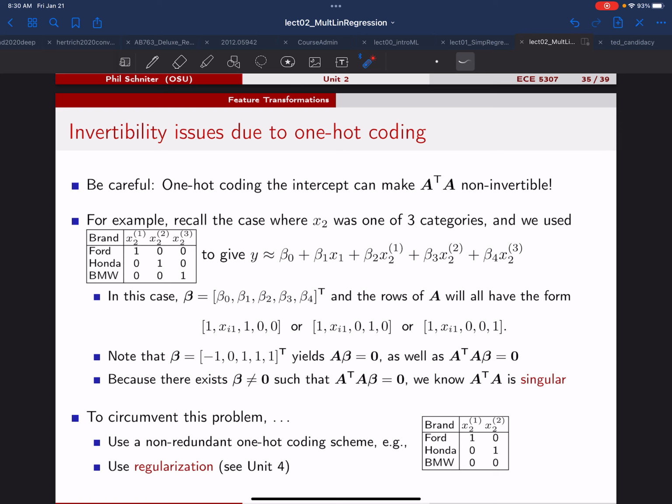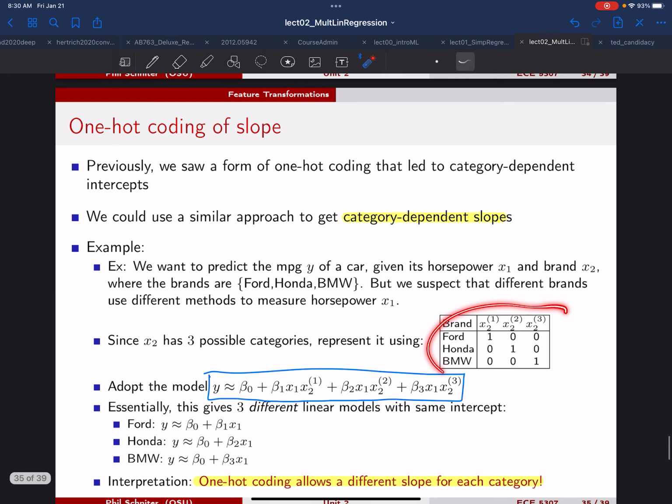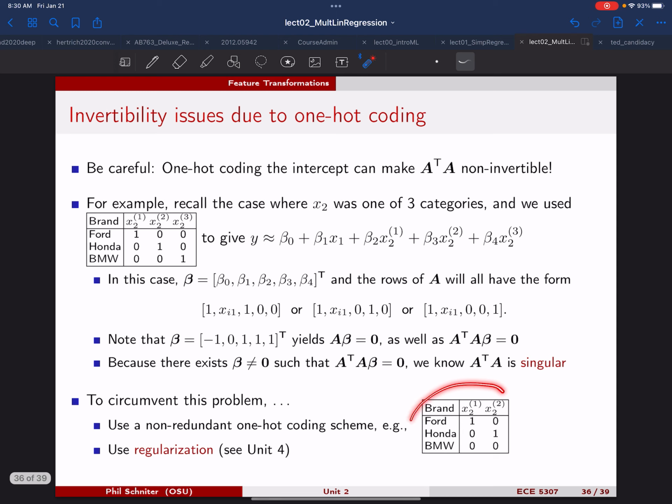Because then why would we go with the 3 variables in the first place? We could have gone with 2 variables. It's simpler to explain. Okay. And if we want to do the slope coding, we need 3. Yeah. So it's just how I decided to explain it. But yeah, it's a good point. In some cases, you don't need it. If you see the redundancy in your model, you should usually take it out. So sometimes you have it, sometimes you don't. It depends on how you apply the one-hot coding. It's a great question.